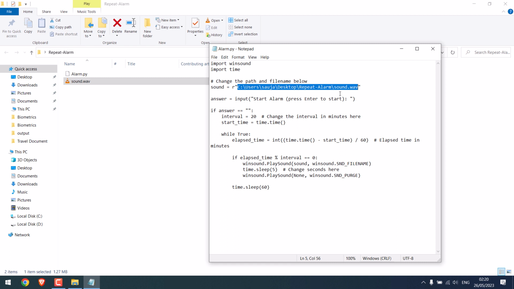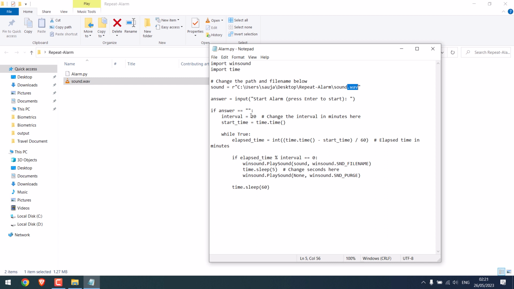Please make sure to have the audio file in .wav WAV format. It will not accept MP3 or other audio files. For other audio files, we will require to install various packages, but we wanted to keep it very simple. Also, make sure to trim the music, preferably 4 to 5 seconds.